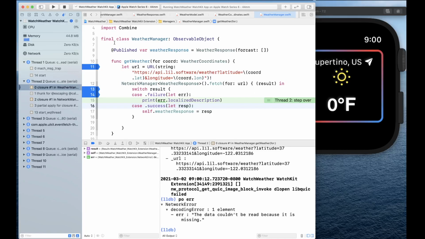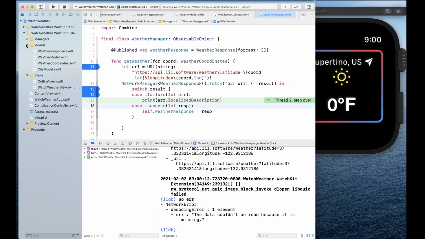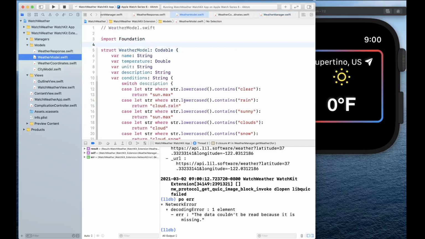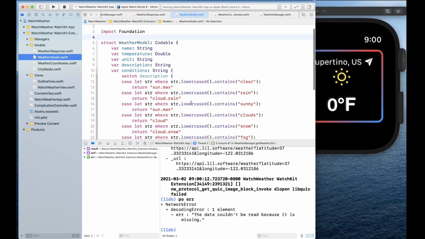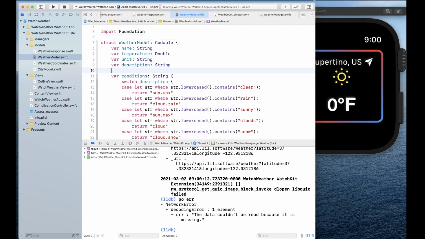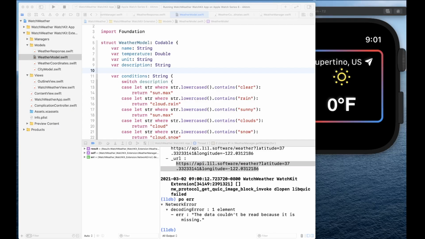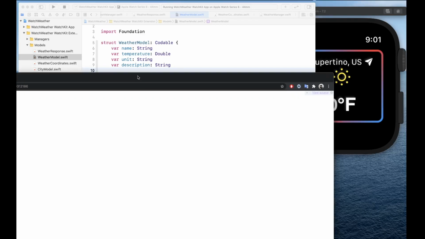All right, so let me go ahead and open our model, and it very well could be some misspelling. Okay, so let me pull up the model one more time. I'm going to copy this and get the API.